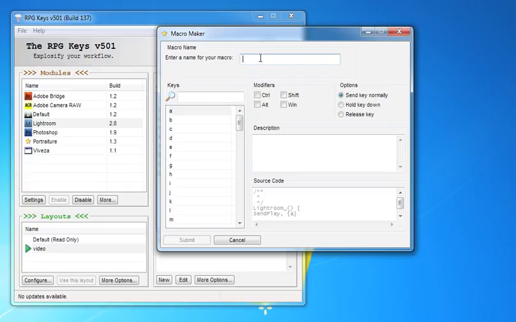So first of all, you need to pick simple names, and those are letters and numbers only. So we're going to say video underscore, because spaces aren't allowed, test. And so now we need to tell it what type of macro we want to make. Do we want to do a shortcut? Do we want to do pressing a key down or releasing a key? So in this example, we want to do a shortcut. So I'm going to do Control F, and I can give it a description: video demo. So for most people, this would be the end of it. When you hit submit, it's going to save this Control F or Control Alt Shift window key F macro. And for Lightroom, it's going to work for Lightroom.